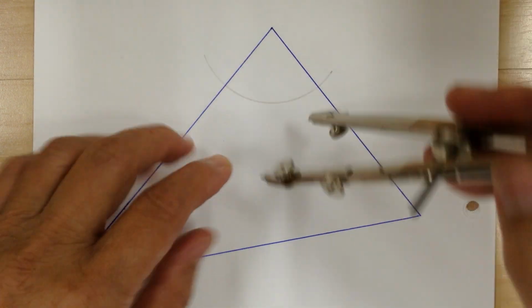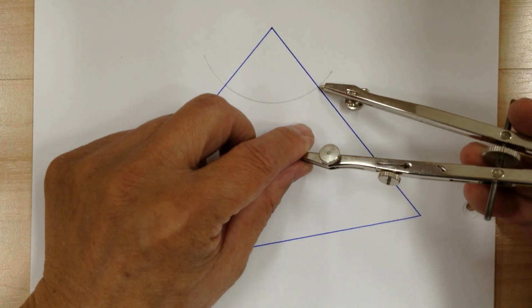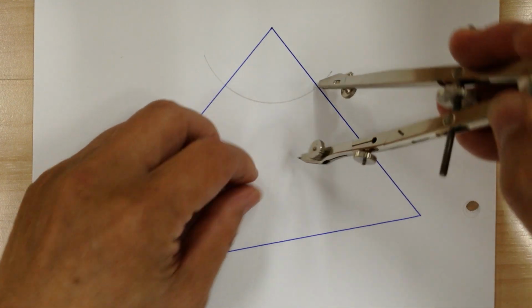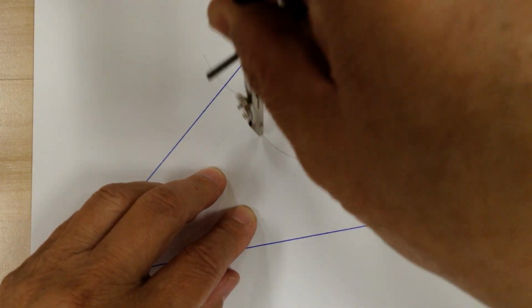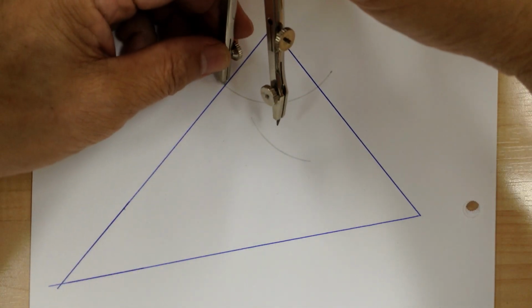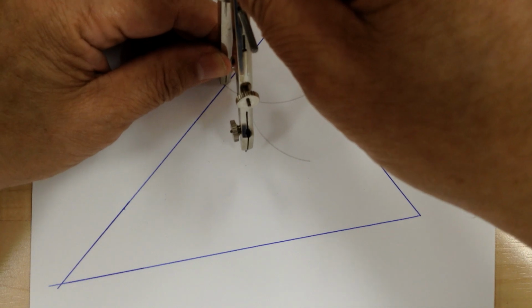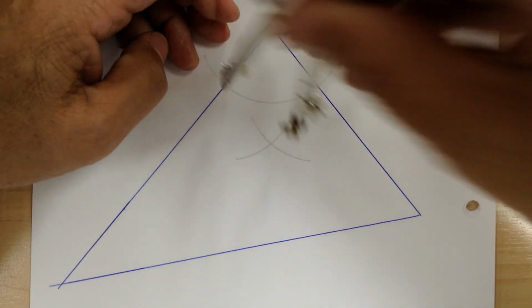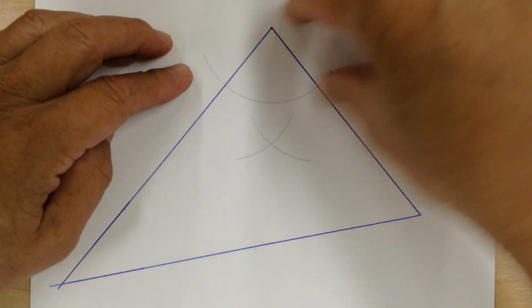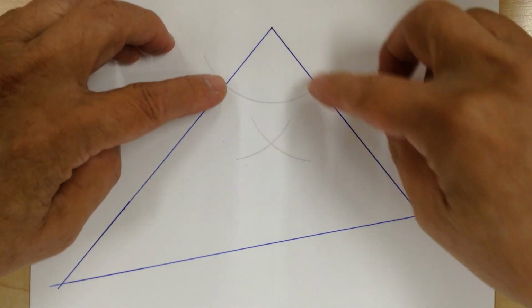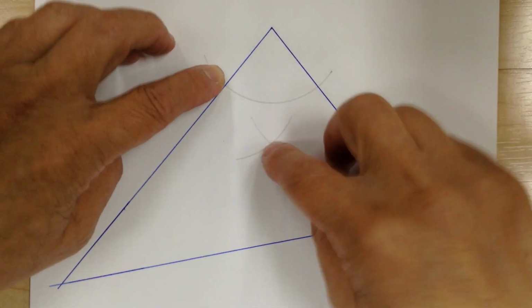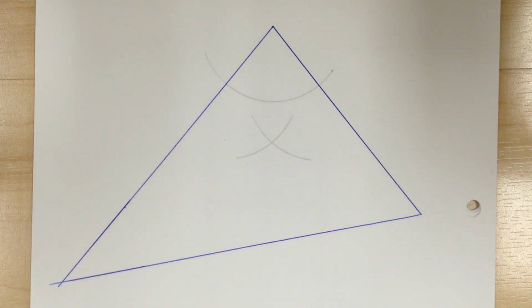Okay, and from there, you just do this. So this one is easy. You can just have one opening throughout. So again, from here you draw that, and from one point you get two points, and from two points you get two arcs, and that is your point of intersection.